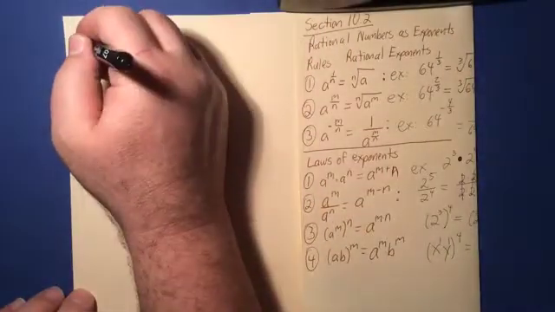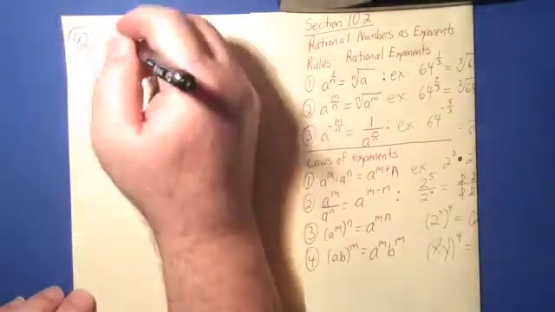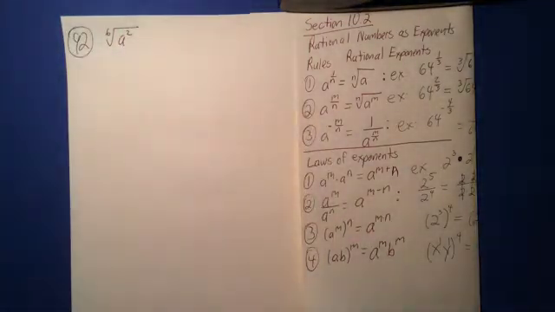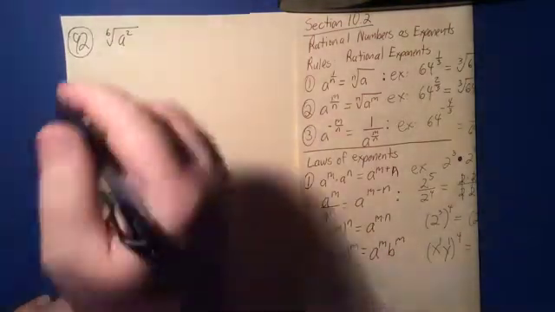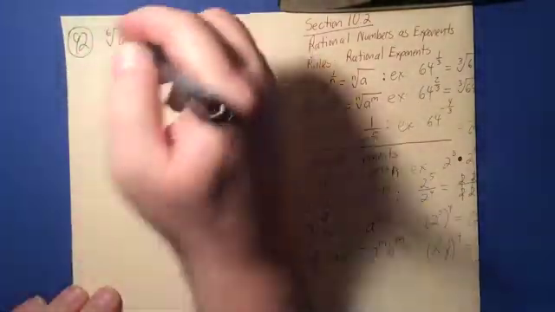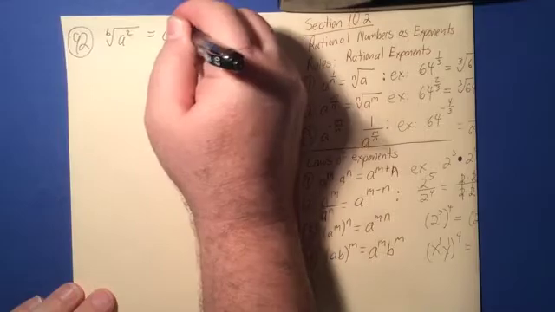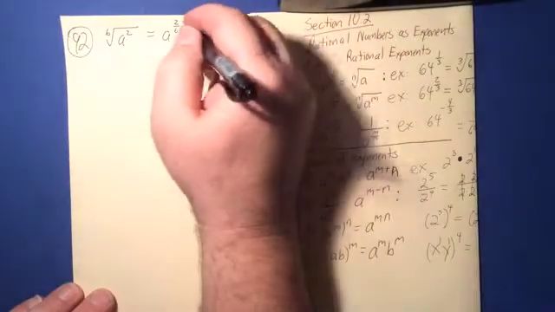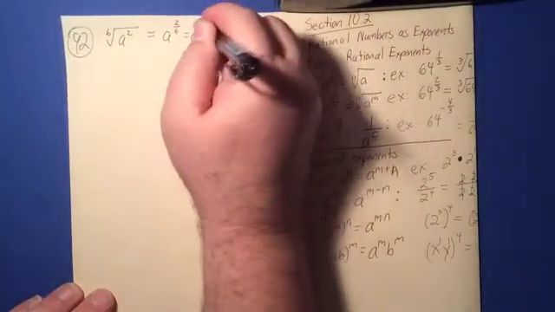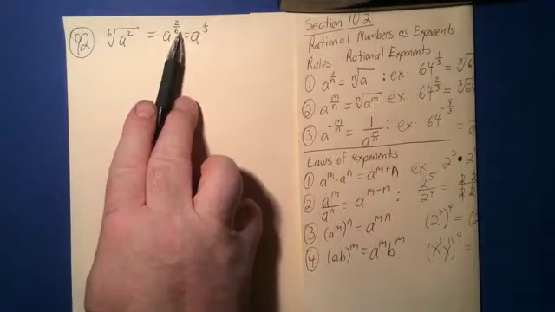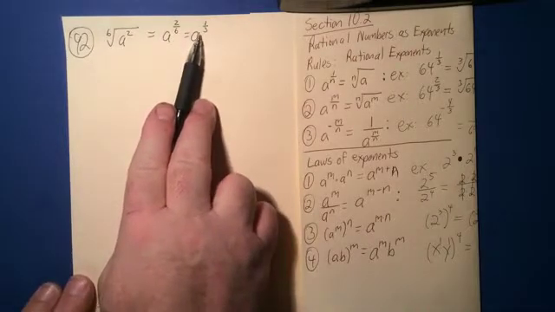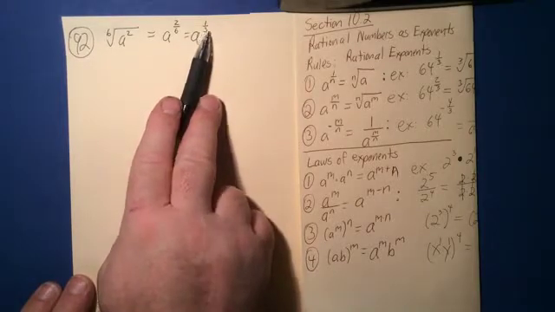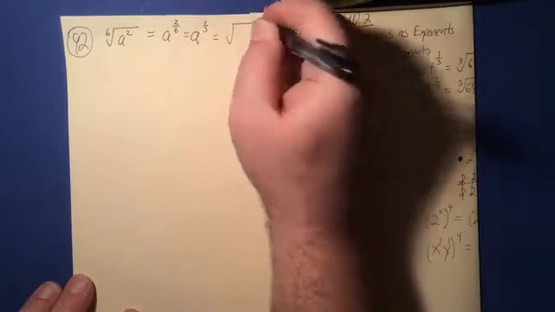So let's take a look at 92. This is going to be the 6th root of a to the 2nd. So what we're going to do here is write this with a rational exponent. So it's going to be a to the 2/6. And if you observe this, you can say, well, yeah, 2/6, I can rewrite this simply as a to the 1/3. All I do is just simplify this into simplest form. And then when I am done putting this into simplest form, this rational exponent, I'm now going to go ahead and convert it back with a radical.